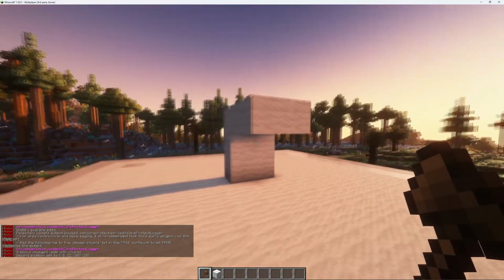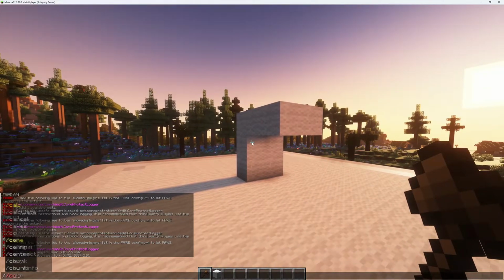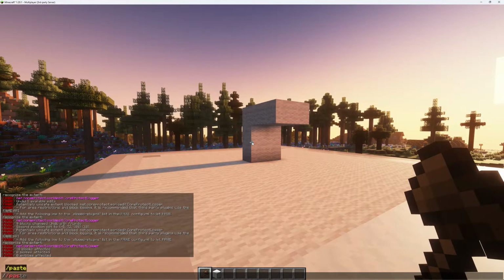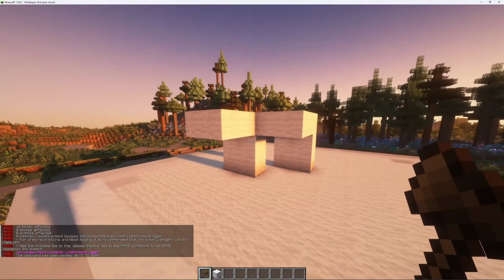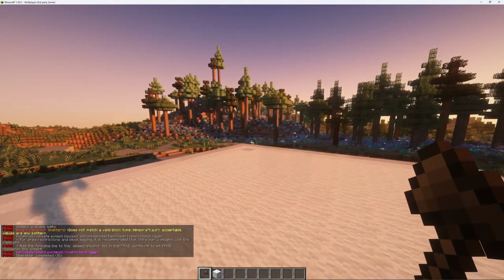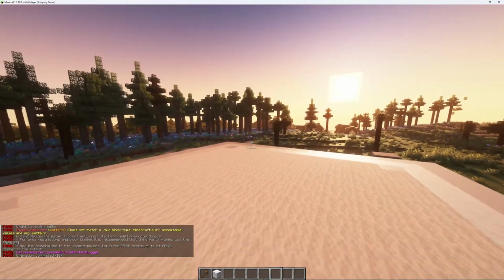Another fun command is /copy. By copying it, it will copy all the objects and the positions where you're standing. Then if you move a different direction, you can then type in /paste. This will then paste in what you have copied.